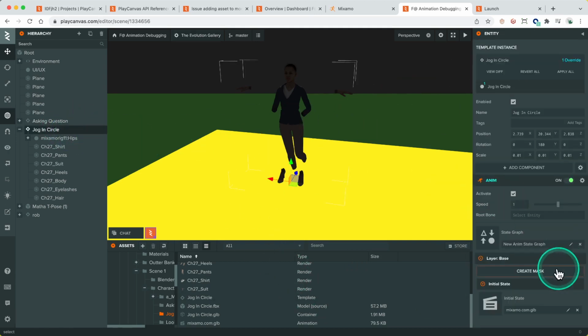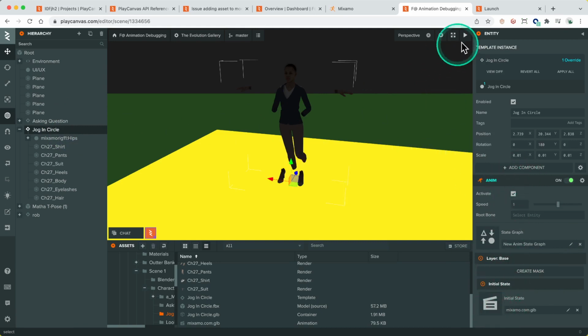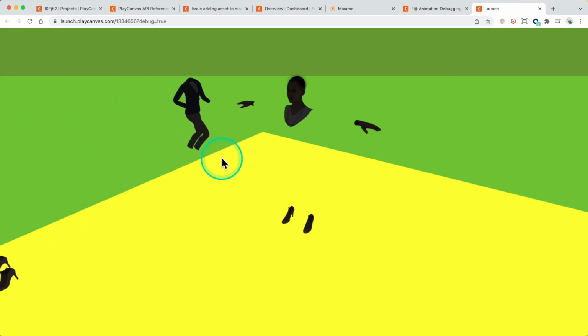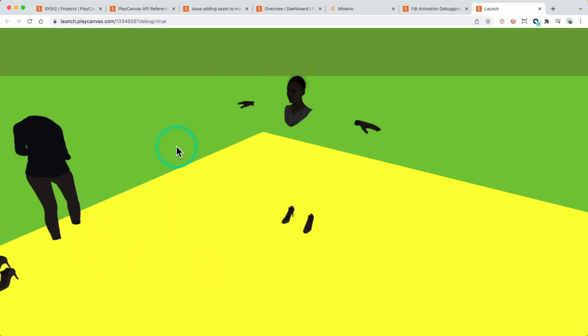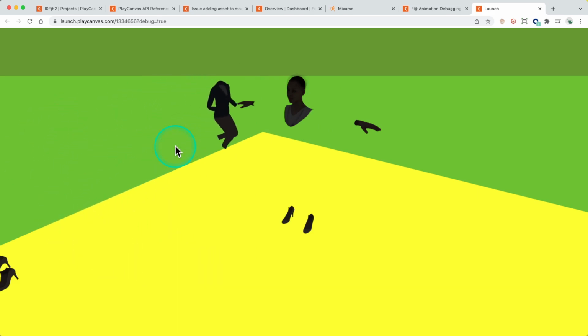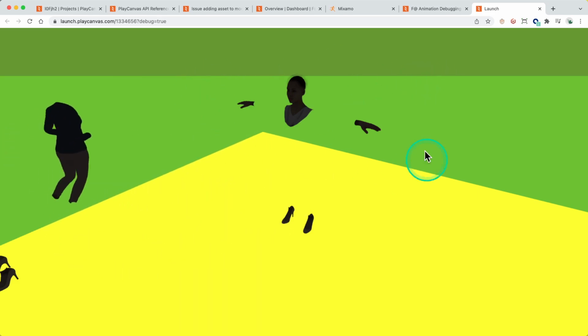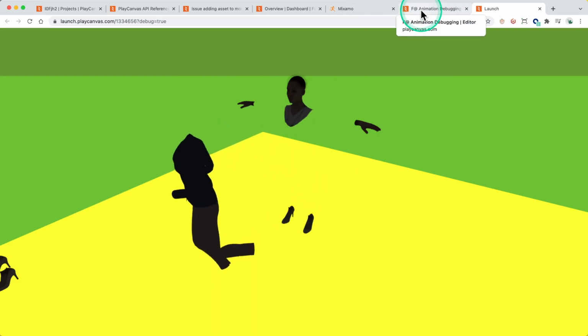So let's go. Okay, now we're in. We added an anim component. We added an animation to go with it. And we can see here, because PlayCanvas Live updates as much as it can, we're animating. So we're animating just the body, which is interesting. Okay, so now we're in a situation where we've reproduced the error, at least part of the error, where the whole body's not animated. So let's go back and double check what the assets are.